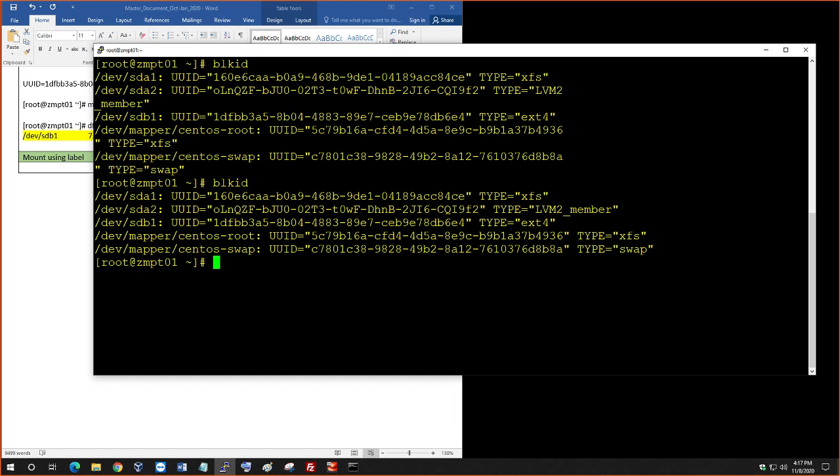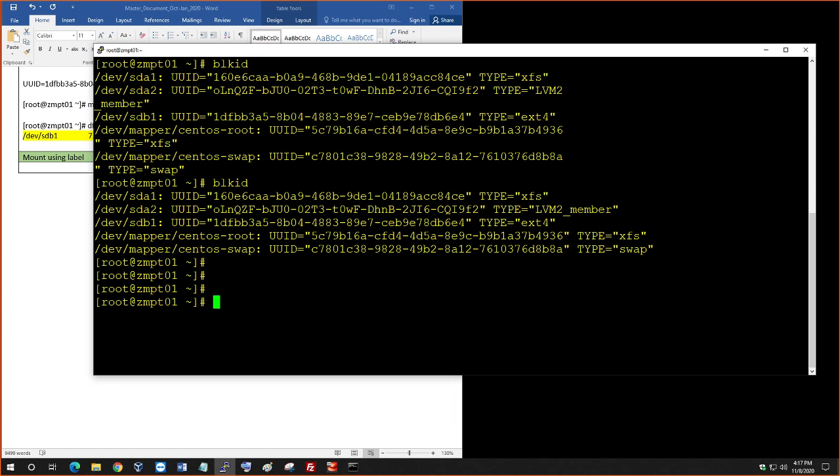So what I'm going to do is create a label for the drive. The command is a new command, e2label, and then which drive you want to label, okay?